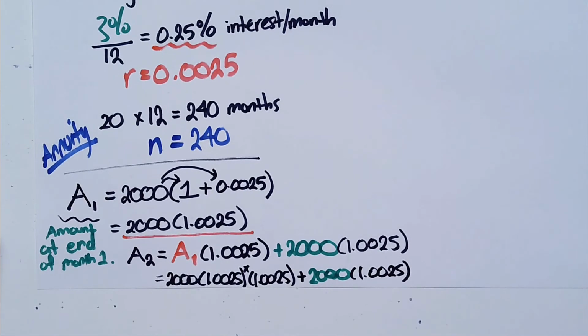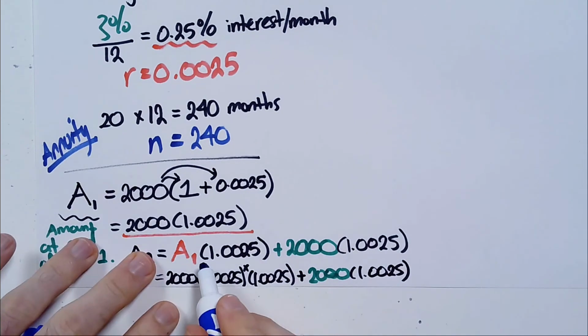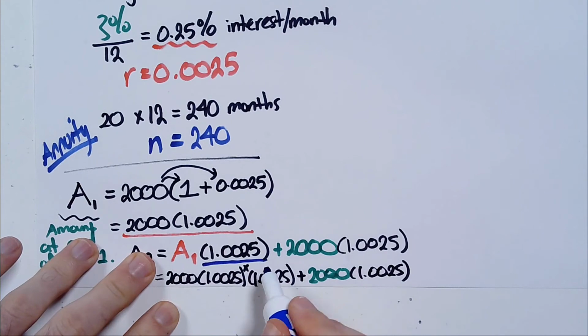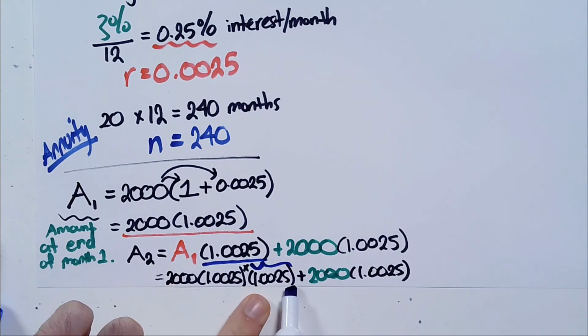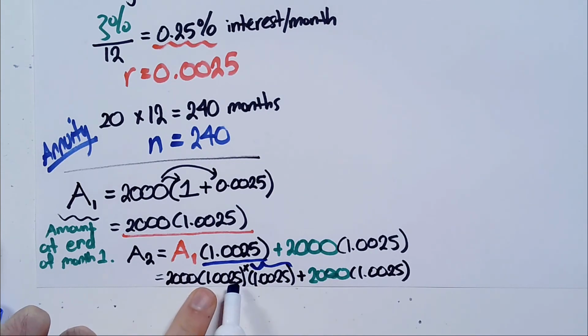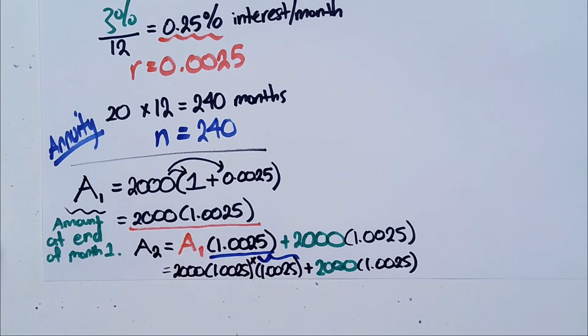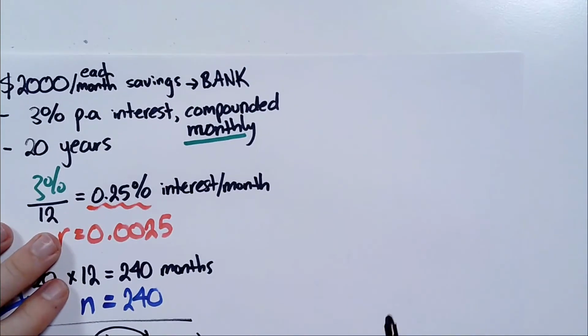But look over here. Look carefully. Remember, this new round of interest, this is the new round of interest in blue. That bracket there, that second 1.0025 is the new round of interest. Whereas that first bracket here, the 1.0025 here, that was the first round of interest. Remember from the first bit of working that we did? So we carry that over. And you'll notice that this bracket times this bracket, they're exactly the same. So that's going to become 1.0025 squared. So let's rewrite this line out.